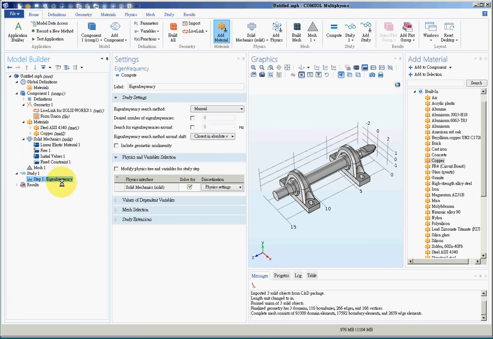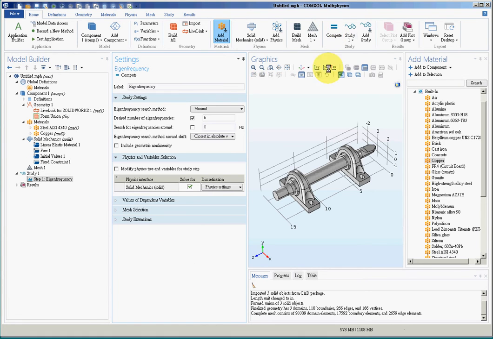Now I'll enter step 5. Before I run the study, make sure that you change the number of frequencies that you want the software to calculate, and I'll leave it as 6 frequencies and 6 mode shapes.